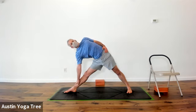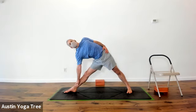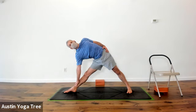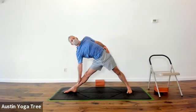Now, there's a tendency for some of us here to either lean forward or overdo it and lean back. So I'm asking you to see that your torso is parallel to the front and back walls. So you're leaning a hair forward, Ramona. See if I would take the hand a little higher on your shin and then lean back slightly.